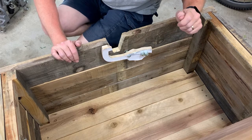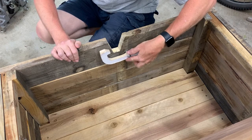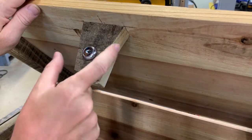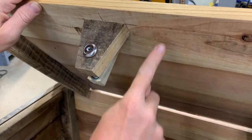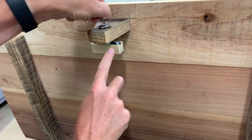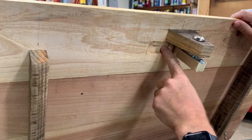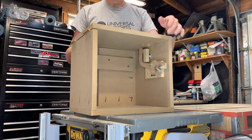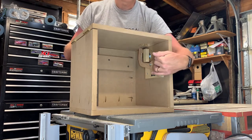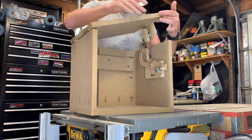There are three main components that we need to make. Number one is this arm that rotates around a bolt. Number two is this wedge that's attached to the lid. The last piece is this lock block that's attached to the key mechanism. We'll also need to route a pocket out of the lid. I built this prototyping box out of some 3/4 inch MDF and left one side open so that I could access the mechanism to see what I needed to do with the arm, the pocket, and the lock block.